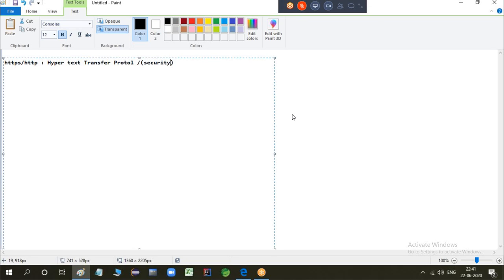Apart from security, both HTTP and HTTPS are the same in all the rules. If we learn the HTTP protocol, we know the HTTPS protocol also. Get the point?